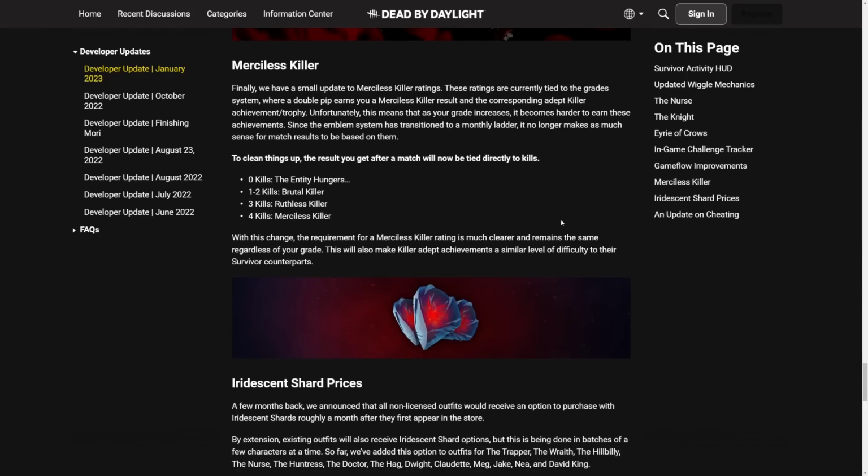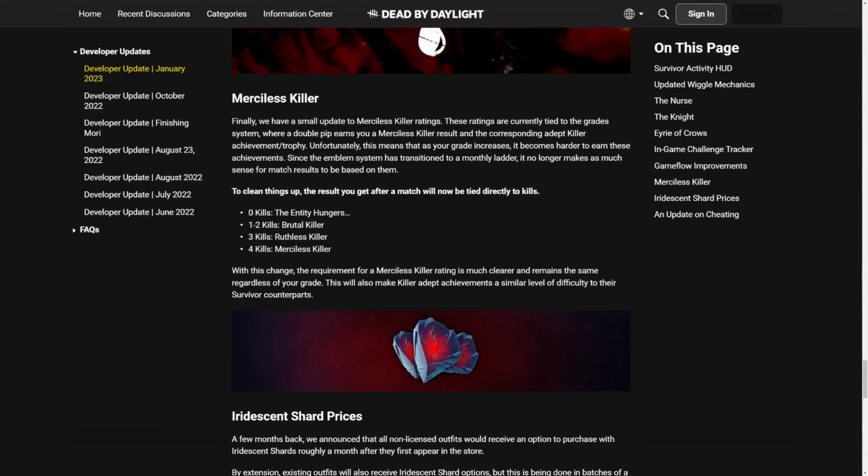I mean, I love that. This one hurts because I'm currently doing an Adept challenge series on YouTube. And I'm sure you got, I mean, on YouTube, that's where this video is. I'm doing an Adept challenge series, so this kind of sucks. But they're basically making it so that Merciless Killer, Ruthless Killer, Brutal Killer is based off of kills instead of emblems now. So it's just going to be based off kills and that's it. I've seen some different opinions on this. Some people have said that this is going to make people sweat for the 4K more, but I think that already happens anyway, so I'm not really too worried about it.